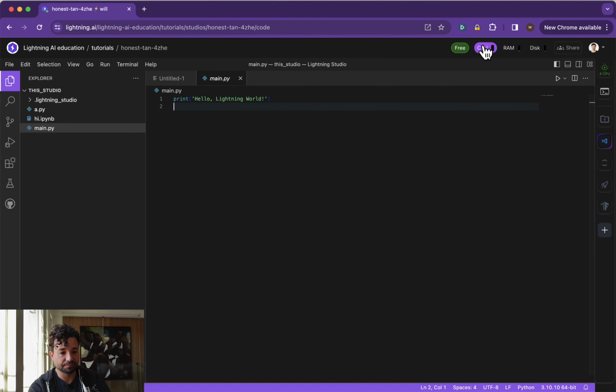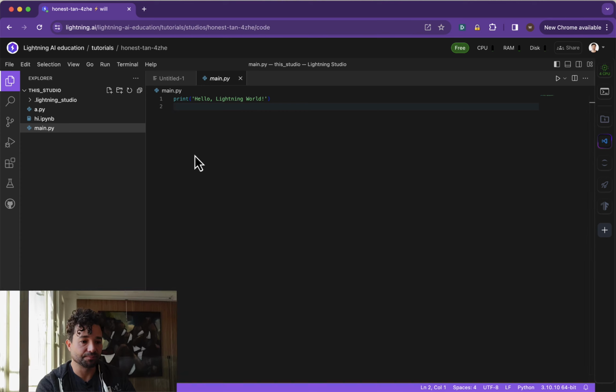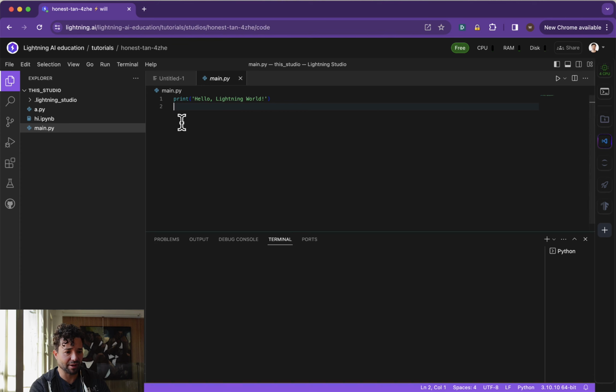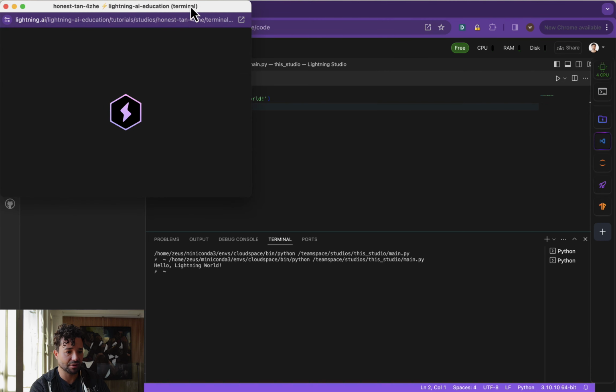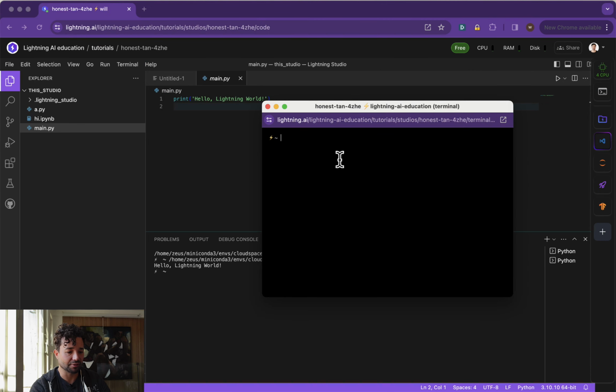All right, so this is really for any kind of development. Really, it's designed for AI and machine learning because you have GPUs and a bunch of other things, right? So I'm just going to run this. You have Python hello world here. You have the terminal. You have a standalone terminal here if you want as well. So I can kind of just run things manually, right? And you have full control. You can install whatever you want.